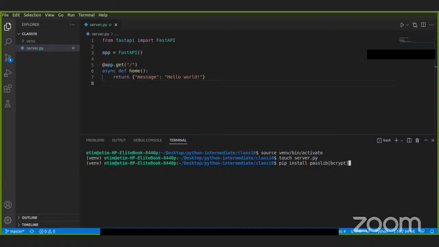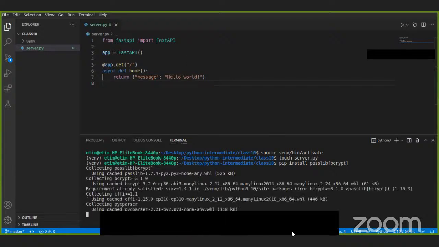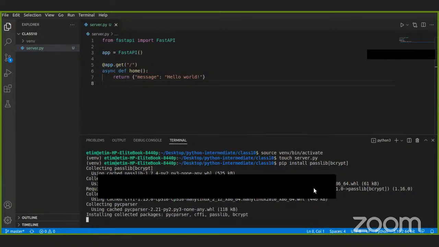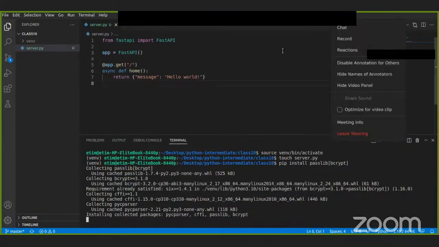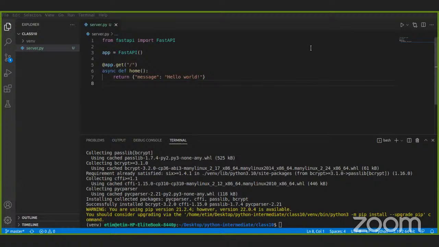So this is how you install Passlib. Okay. With this, we have installed Passlib, and you use it to actually perform the hashing that we are talking about.